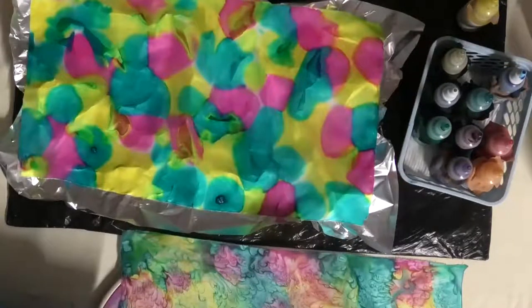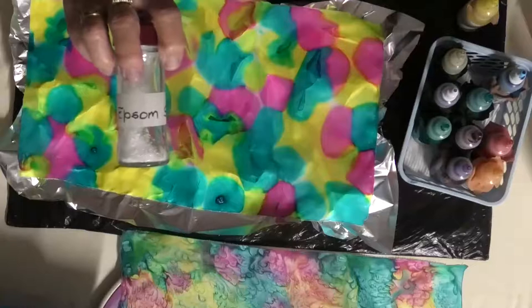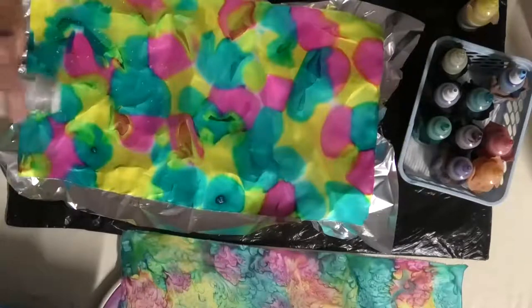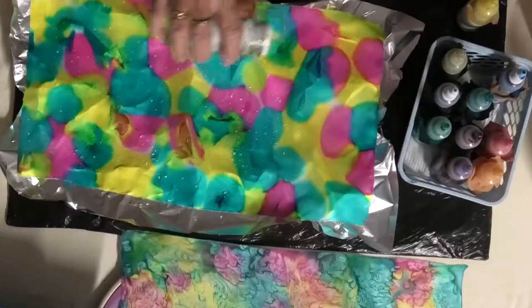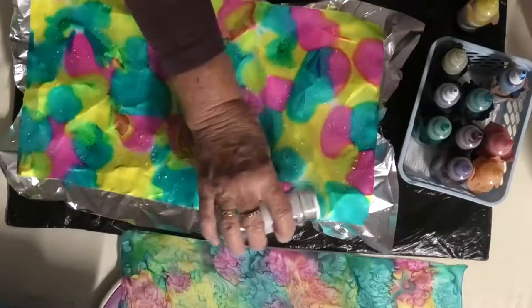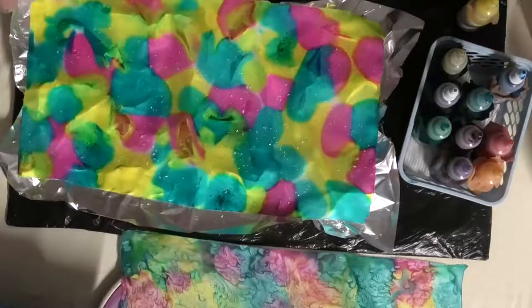I will use my favourite, my goof-proof salt, which is Epsom, in a little spice shaker for convenience. Those colours are going to keep moving, and by salting it... Epsom doesn't draw in moisture from the atmosphere in the same way as your sodium chloride, your food type salts do. So on a day like today, any salt will work with liquid radiance, but the Epsom is not going to pull in the moisture from the atmosphere in the same way as the others. The others would just work and take longer to dry.